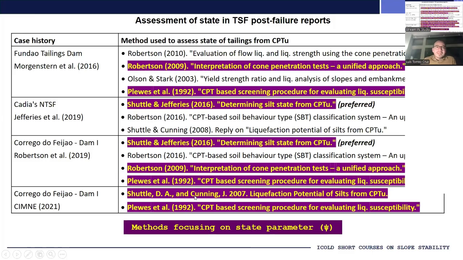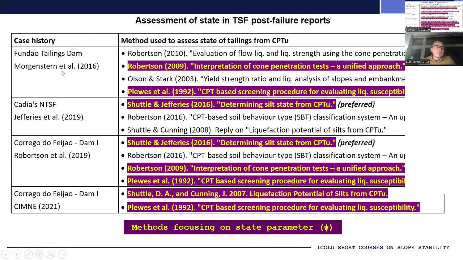Now, coming towards the end of the presentation and returning to this topic of the uncertainty around CPT interpretation, again, I want to touch on assessments of the state parameter, because this is clearly something that is very relevant to tailings engineering. So on this slide, I am showing the reports into the failures of different tailings dams.